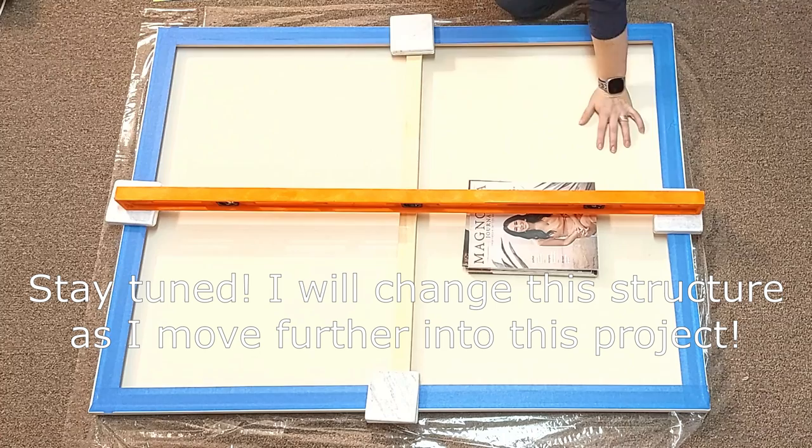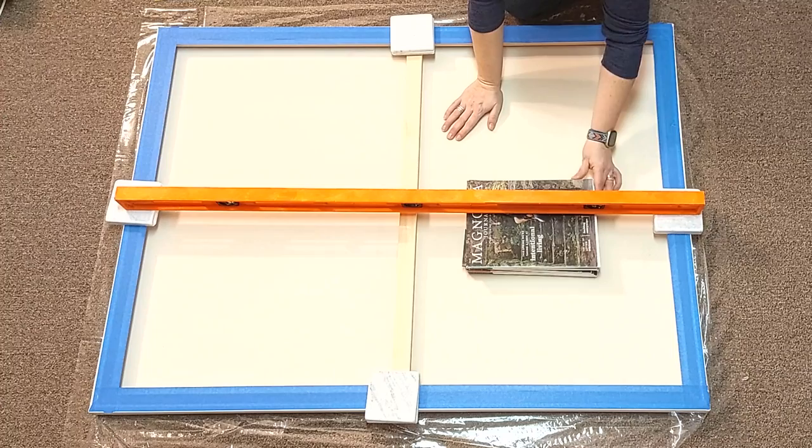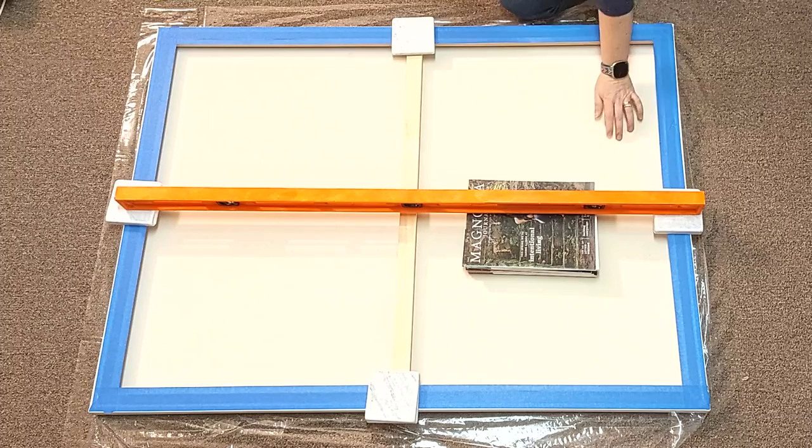And then what I'll do is I'll check the level with only 1 side instead of both and see if we're still level with the magazines. Right now, this is going to take quite a few magazines, so I think what I'm going to do is get rid of 1 tile and only have 1 tile holding up each of these. It will be in the corners, holding up each of the corners.